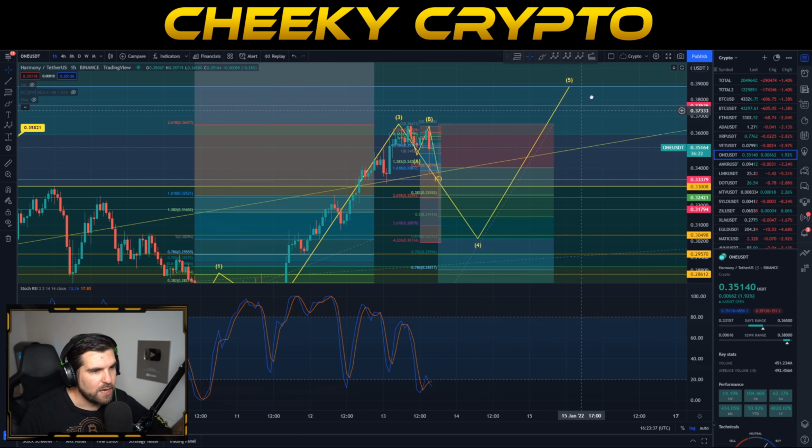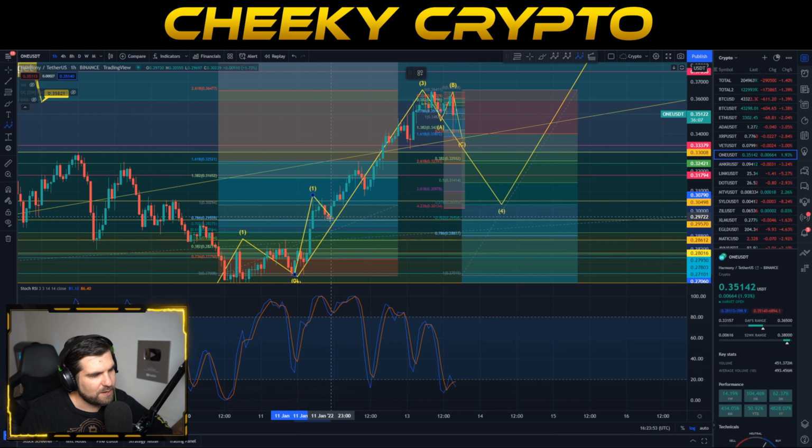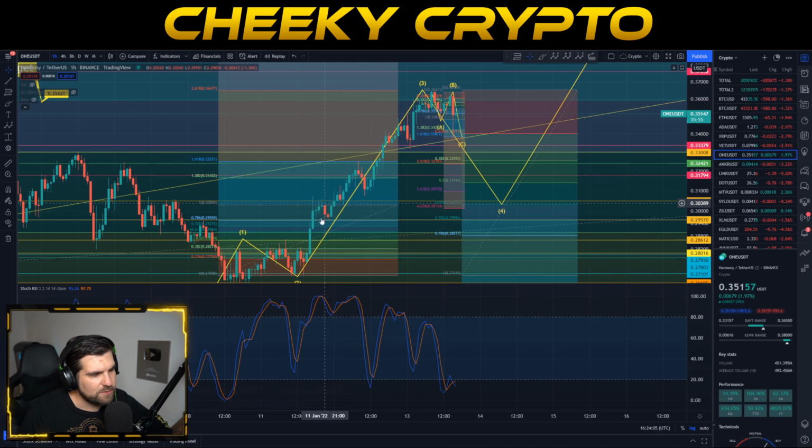So for now, this actually looks pretty good, depending on your wave counts. Obviously, this is a very choppy move inside here, and again, we can look at this in multiple different ways. But it does look like we have waves 1, 2, potentially 3, 4, and 5 inside here. So if we label this up, we have this really small wave 1. We have a potential deeper wave 2 in here, and then a wave 5 up, right? So we can see there are waves in here. There's also an additional wave inside here. So there are lots of different ways you can cut this out and find out what's going on.